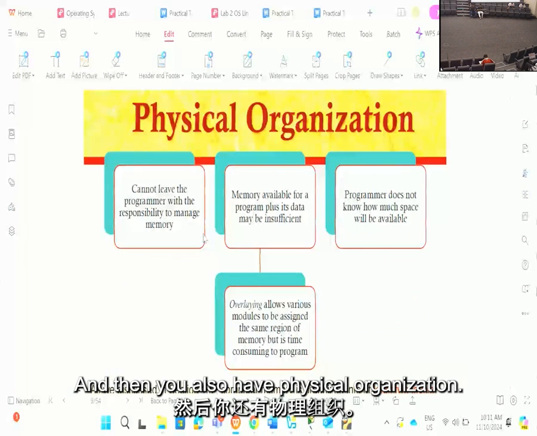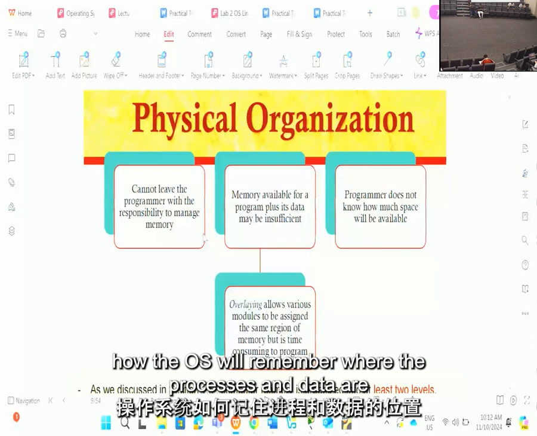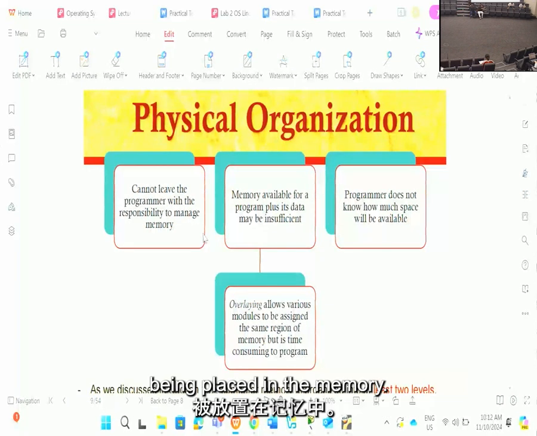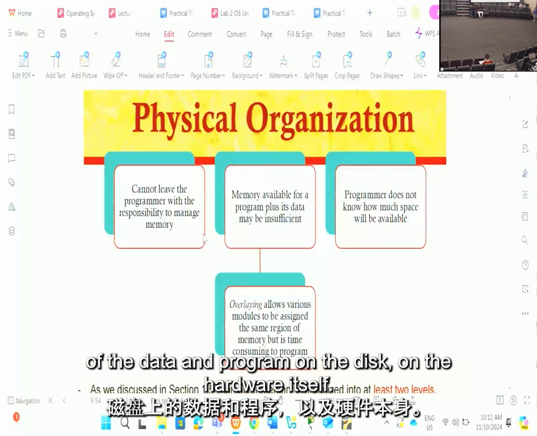And then you also have physical organization. So you have logical organization, how the OS will remember where the processes and data are placed in the memory. The physical one refers to the actual placement of the data and program on the disk, on the hardware itself.